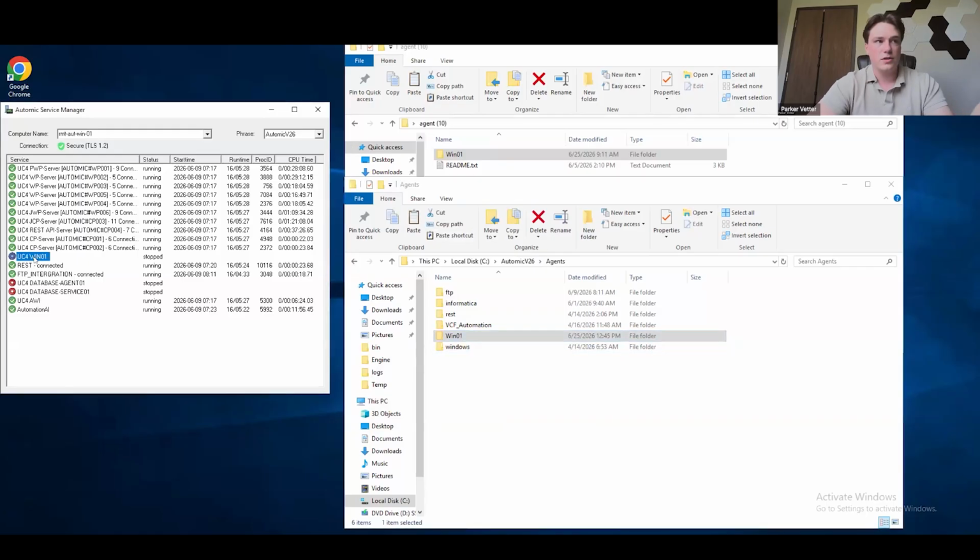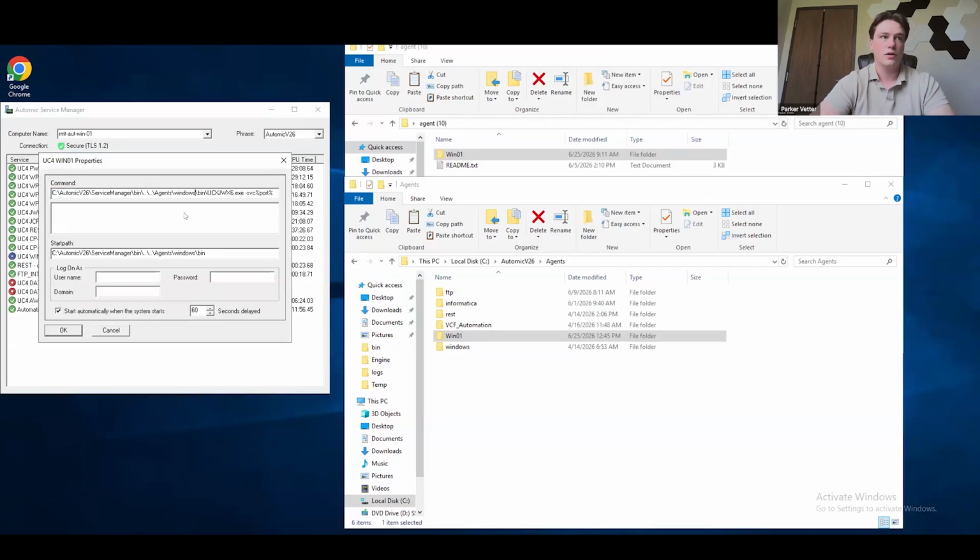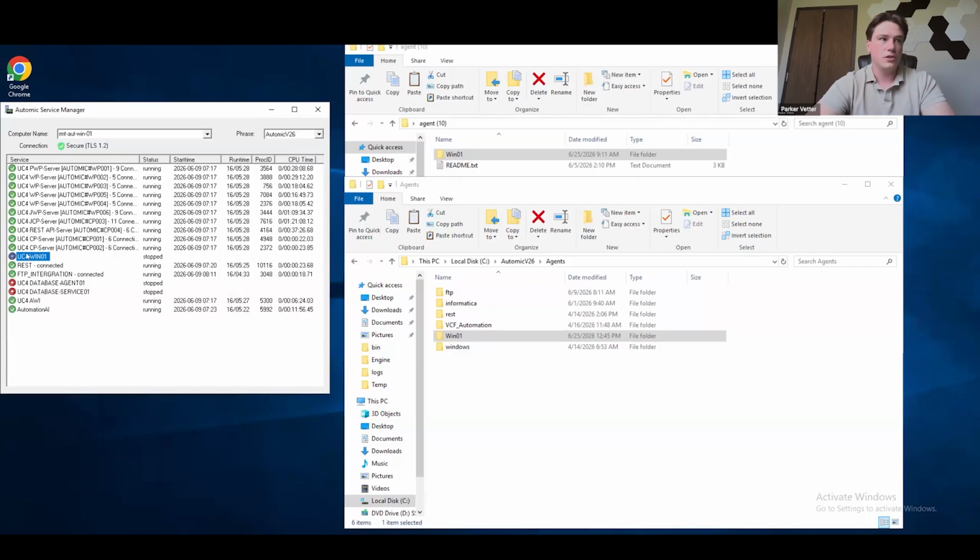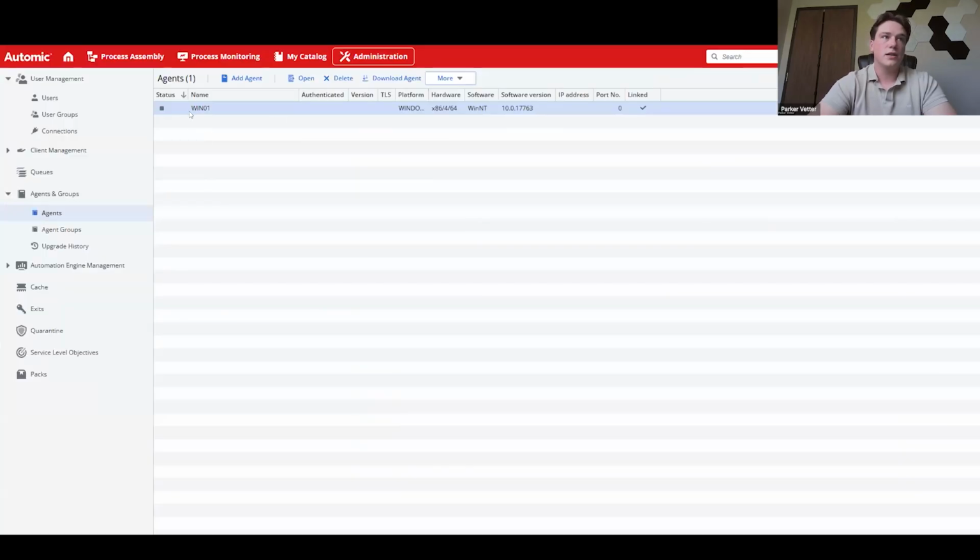Now all we have to do is repoint where the Service Manager dialog is looking for files. So we can go in here and edit this path to point at our new directory. Okay, click all right. And then we just click start service. Now we have to give it a few seconds to validate and connect, but this will end up connecting to the AWI and it's also going to add itself into the client that we started it in. So as you can see there, it has connected. Now if we head back, we can see this is the one that we had downloaded prior. If we refresh this page, we can see that that Windows agent is active.